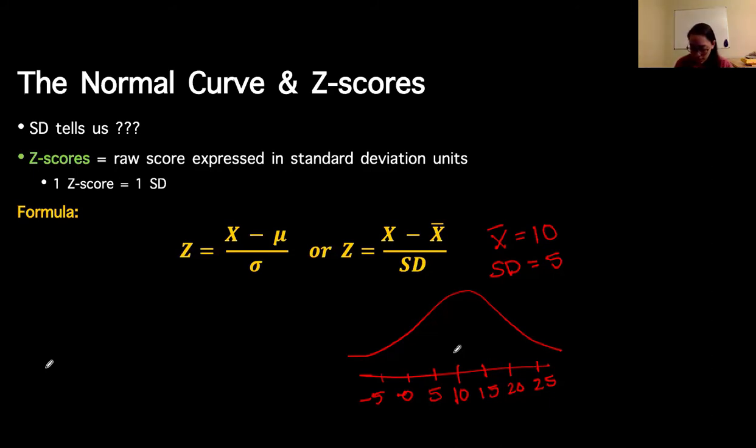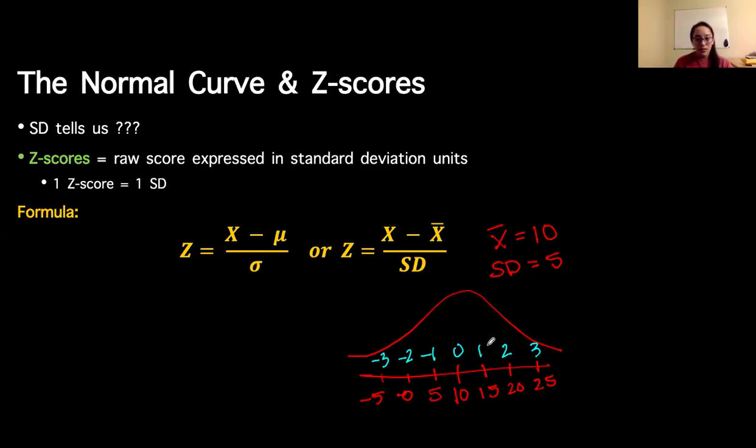Anyways, we can also write in terms of standard deviations, right? So this would be +1, +2, +3, or -1, -2, -3. Both of these notations are technically correct. We can think about whatever the units are for our standard deviation. We can just say 15 is equal to 1 standard deviation from the mean in terms of the actual sample statistics, or descriptive statistics.